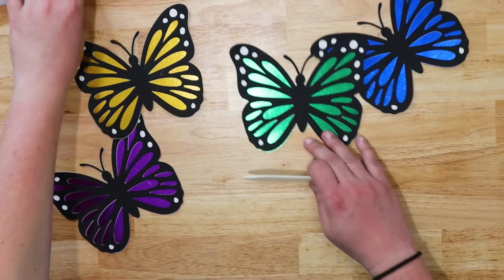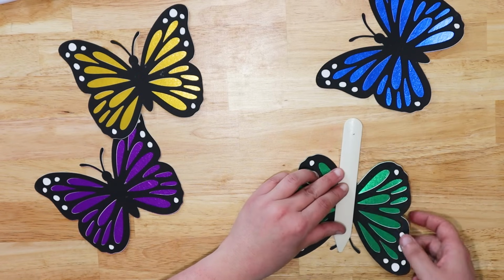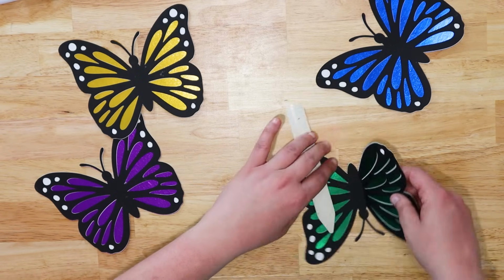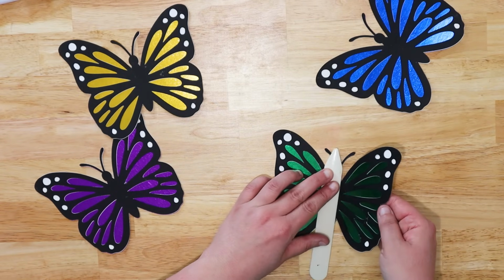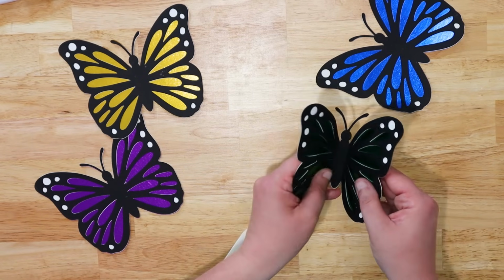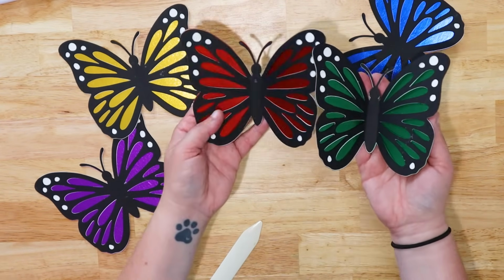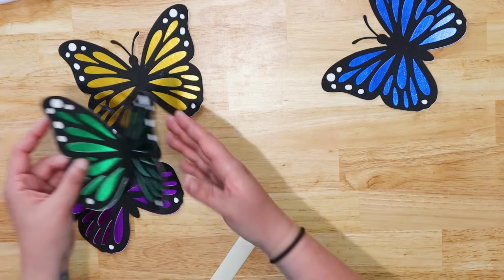You can also use a bone folder. This will give you just about that same fold, but you can really use anything, a pencil, a pen. You don't even have to use this necessarily. You can just fold them on your own. I like to have a little bit of an edge. Now the bone folder is going to give you a little sharper of an edge, so you're not going to have quite as smooth an edge, but there is the one with the bone folder. You really, truly cannot tell the difference. It's really up to you how you want to fold them, whatever works best for you.